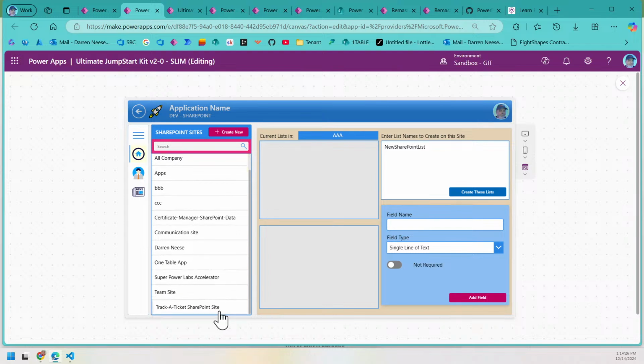It's not showing me the site yet. For some reason it takes a while for the flow, and it uses an HTTP request in the flow of SharePoint, and it should refresh if I go to a different screen.